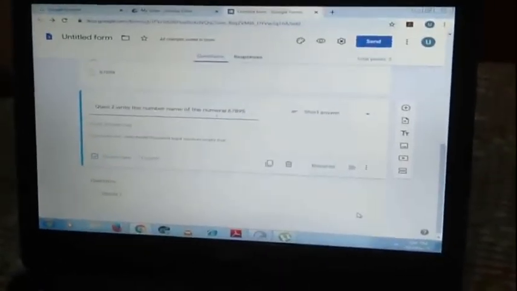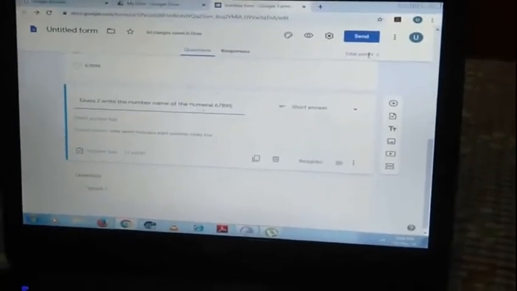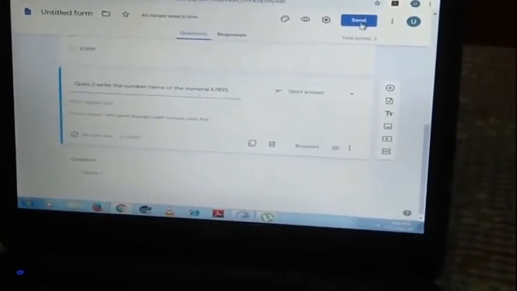Now once I have written this, I will put the point, 1 mark, and then done. Once I have done all the answer keys and given marks to them, can you see over here, 2 questions, 2 total points? Once I have done this, I will send.